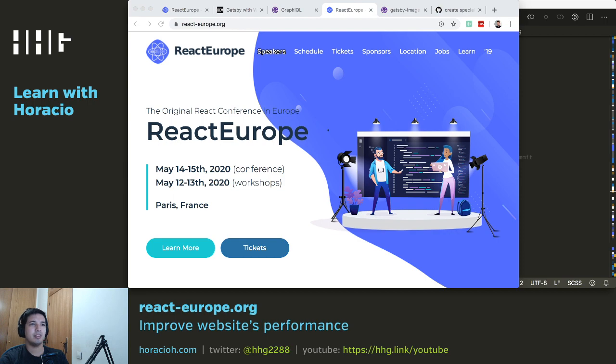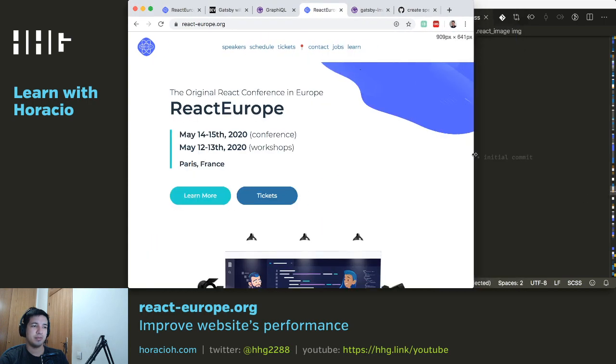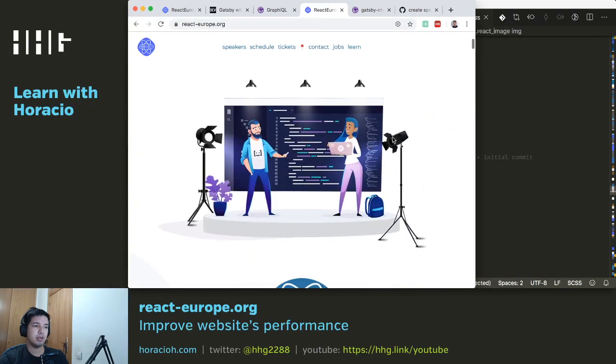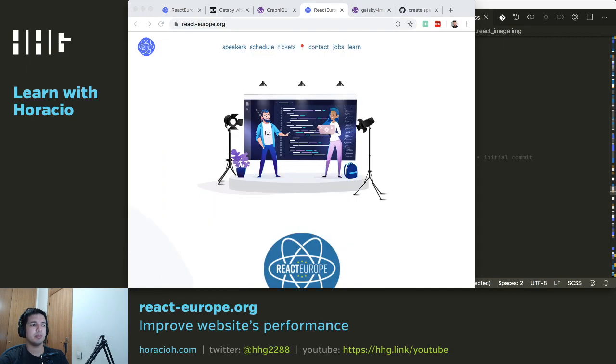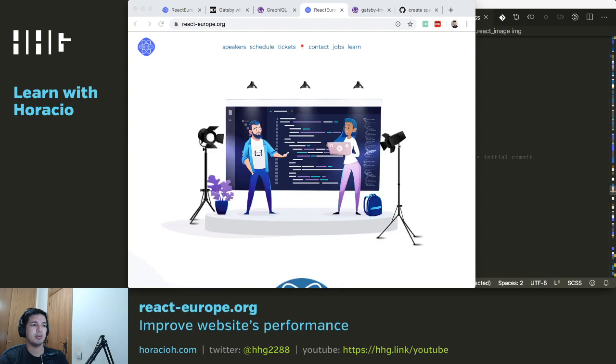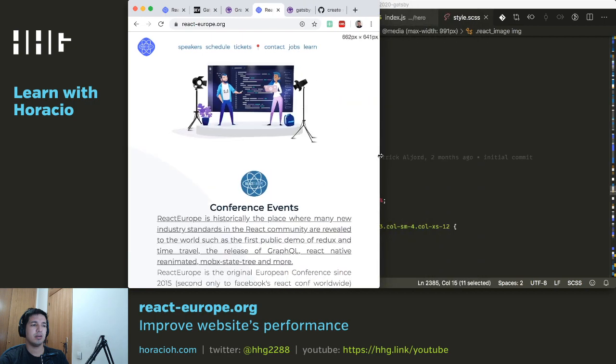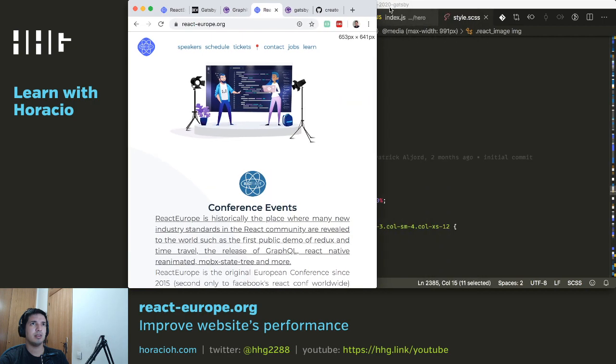Oh no, this is not the one that I need to change. I need to change this one. And now the image is super big here. So width is 100%. And then it's 75%.